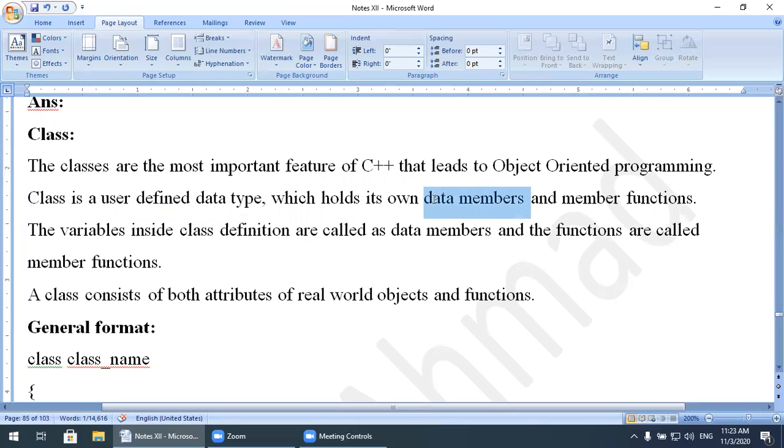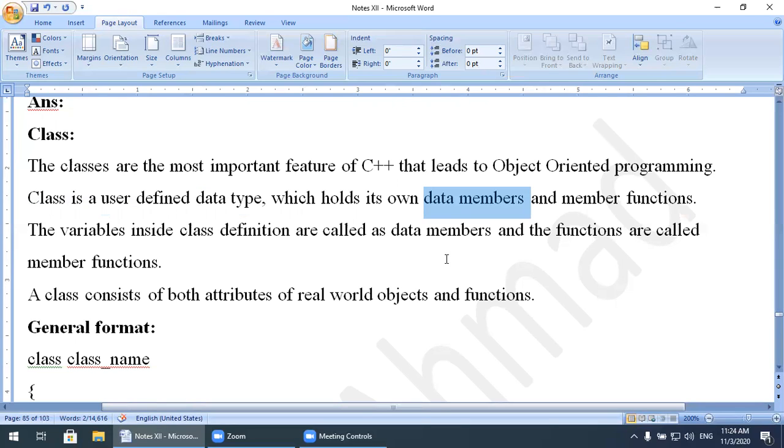Data members means, in C or C++, when you define int n1, n2, n3, n1, n2, n3 are the data members of type integer. Now if I define any class, it has its own data members. For example, in the object definition the class name was CRectangle and its data members were the objects R1, R2, R3, and member functions.